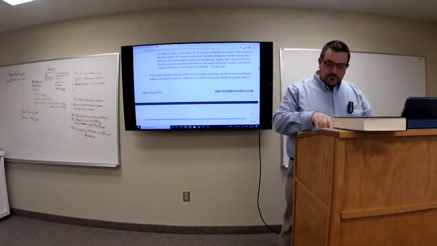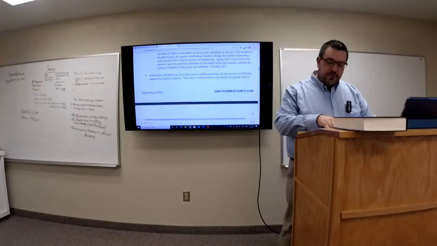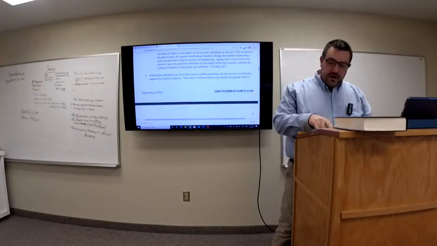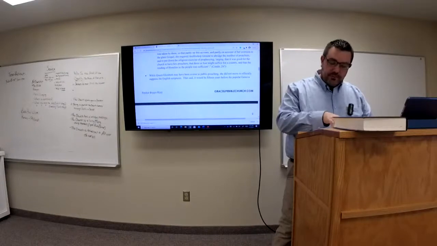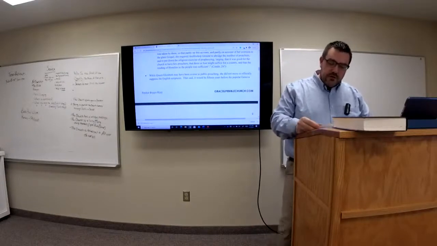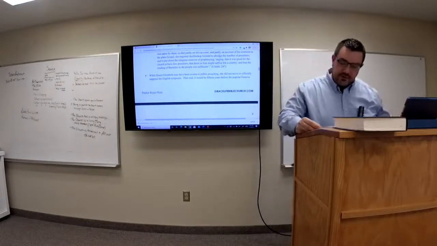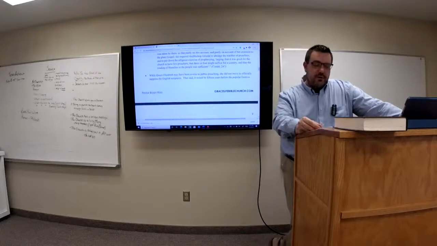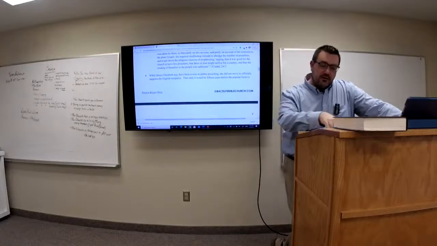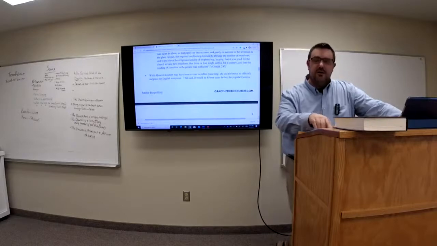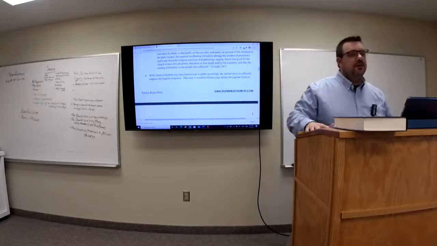This marked superiority of the Genevan to the Bishops', as well as to the Great Bible, gave it a place independent of its free church origin. But while it enjoyed this preeminence, the fact that it was not printed in England until 15 years after its publication at Geneva argues that it could not have been altogether acceptable to those in high places. So I'm going to stop there and make a comment.